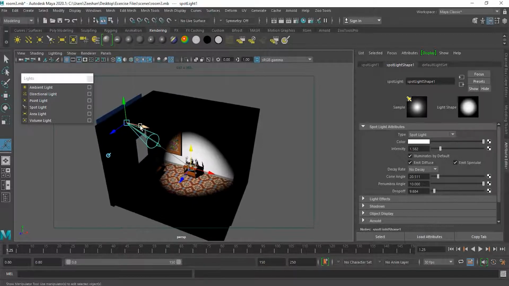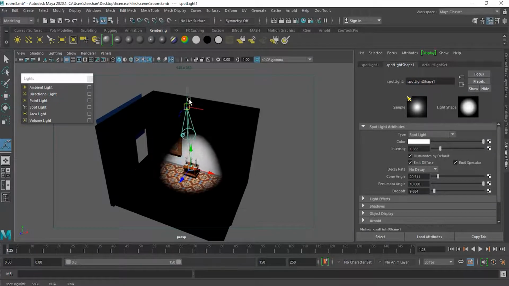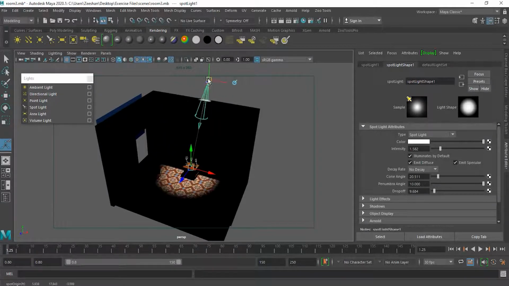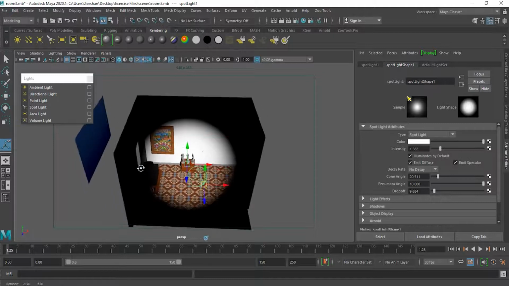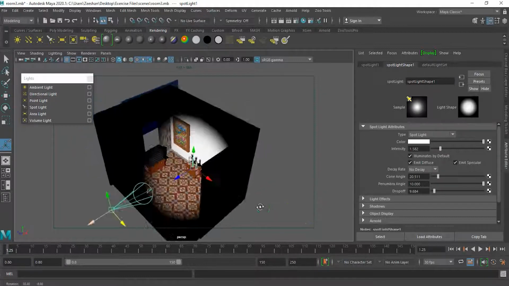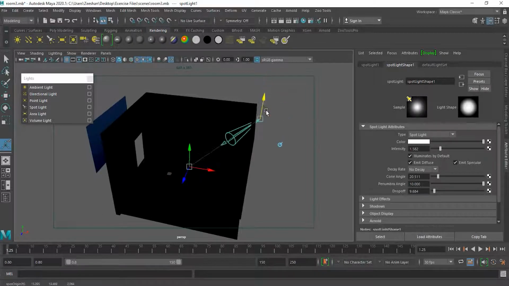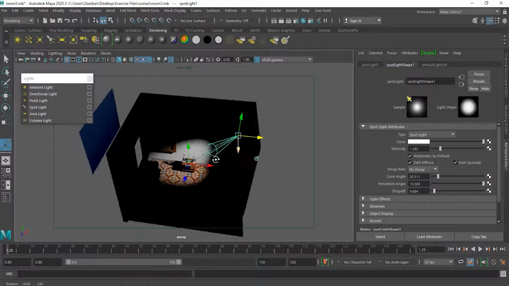Now what we need to do is just move the light. If I move the light, see what is happening on the screen. It always sticks to my target. So if I move here or here, I just have to make sure I don't go off the room, otherwise I will not be able to see it. Suppose I go here, it will block the light. You have to make sure you don't do that. You always have to see it in the room.